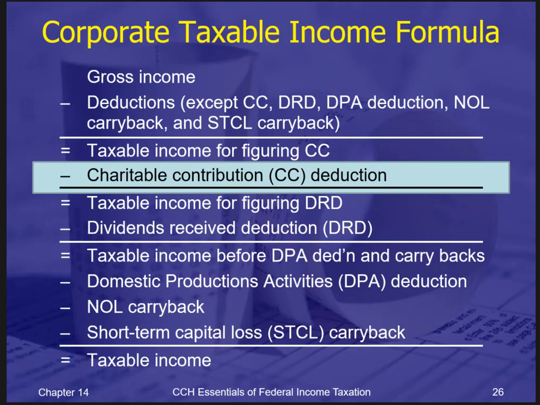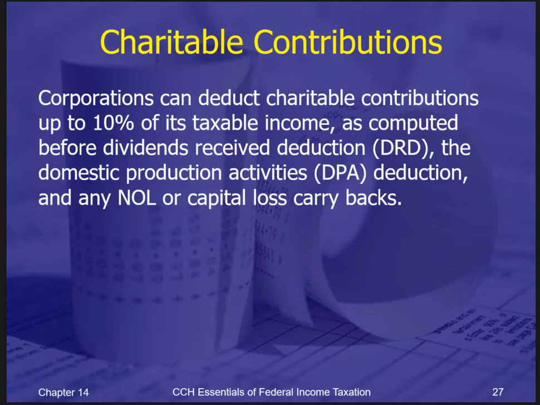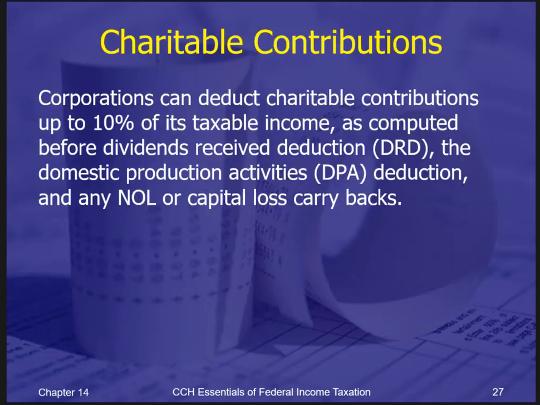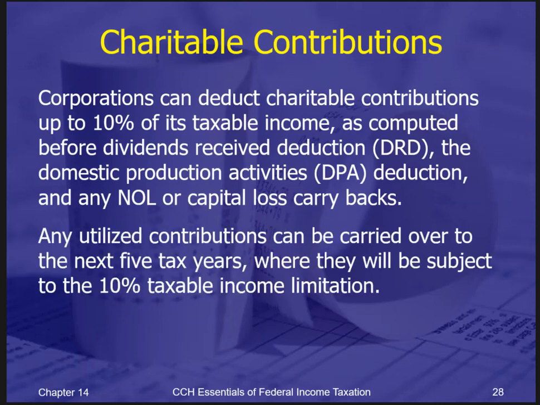All right, that was just one of the deductions here. Two of them, startup costs and organizational costs, are kind of different, and we hadn't really talked about them previously. All right, charitable contributions. This works differently than we're used to with individuals, because corporations can only deduct up to 10% of their income. So we take this taxable income for figuring the charitable contribution, and 10% of that is all we can deduct for this charitable contribution deduction. Meaning if you're losing money, you can't make charitable contributions and have them deductible this year.